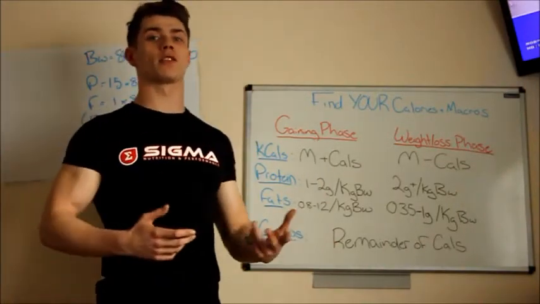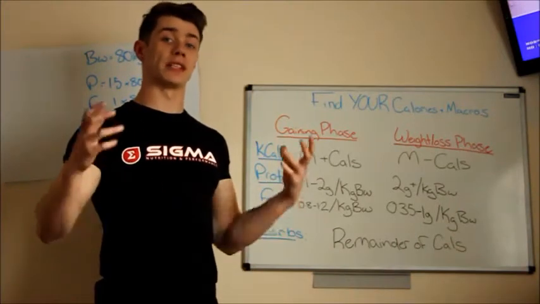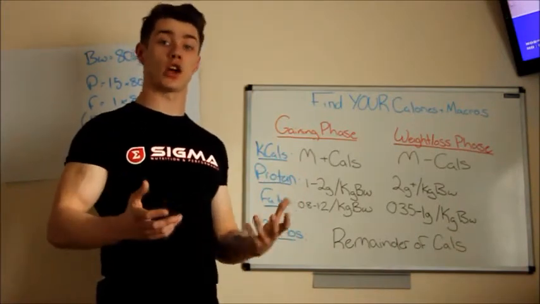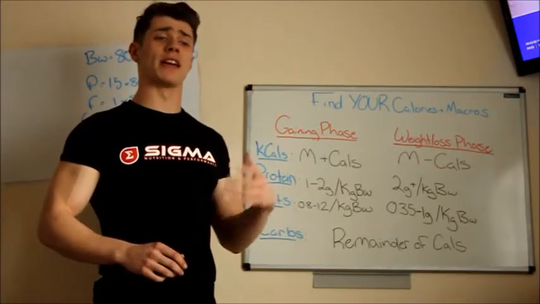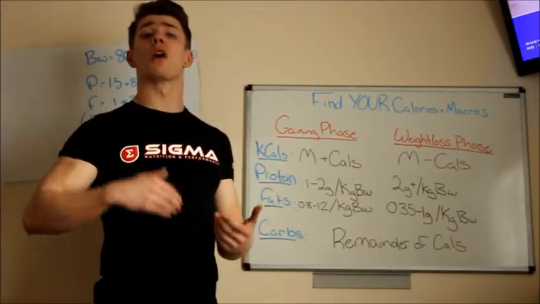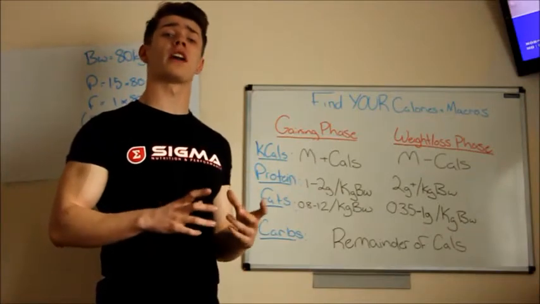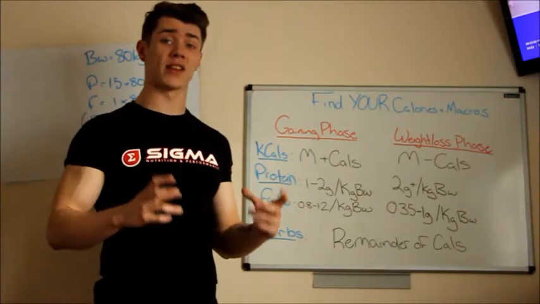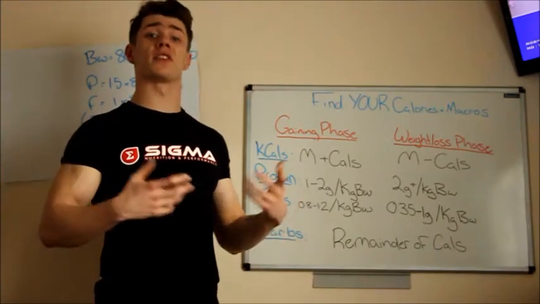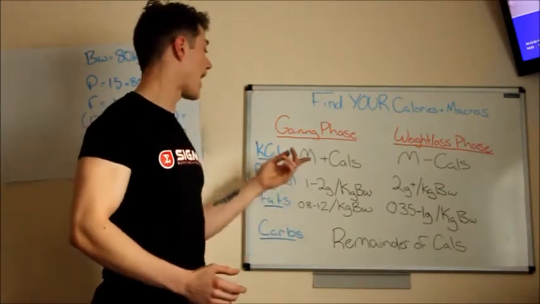Basically, maintenance calories is the amount of calories you need to take in to stay at your current body weight. We find our maintenance calories by tracking what we eat while tracking our weight, and finding what amount of calories keeps us at a certain weight. That is then our maintenance, and for today's video we're going to call that N.